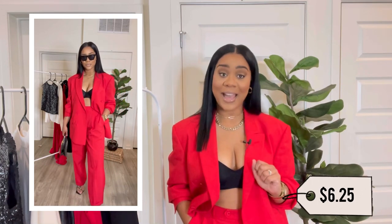All right ladies, let's jump right into my OOTD because this is the first way I'm going to be styling up this beautiful red suit. I'm going to give you the specs on this beautiful vintage men's suit. I picked this up from Park Avenue Thrift for $6.25 — yes, you heard me right, $6.25.